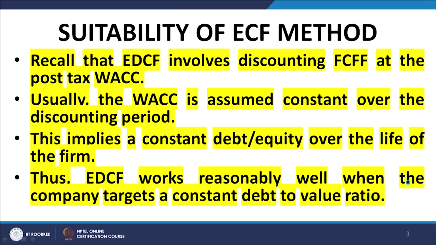So, the adjusted present value. Now, as I mentioned just now, the enterprise DCF model involves discounting free cash flows to the firm at the post tax WACC. Now, there are two implications. One is that the interest tax shields are not added back when we work out the free cash flows to the firm. Number two, by using the post tax WACC, we are reducing the cost of capital by the impact of tax, and as a result the value of the tax shields is automatically incorporated in the value of the firm. The value of the firm increases because the discount rate has decreased.